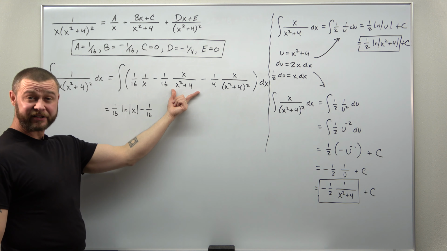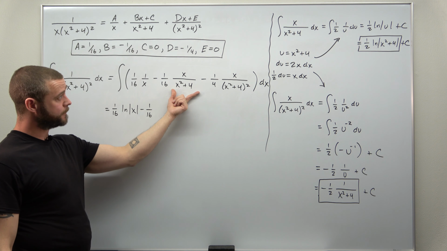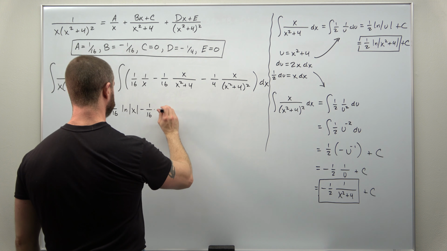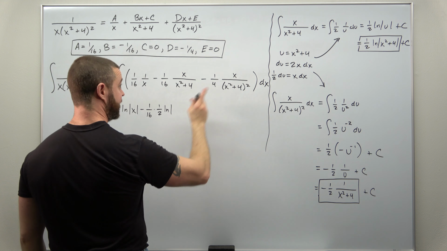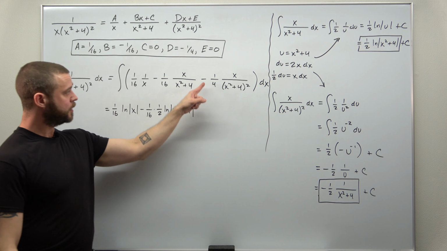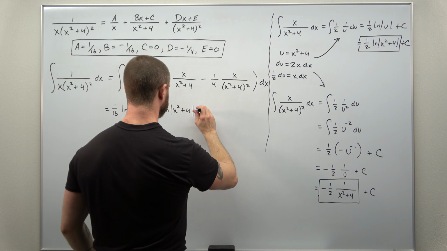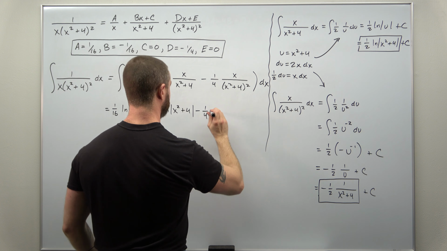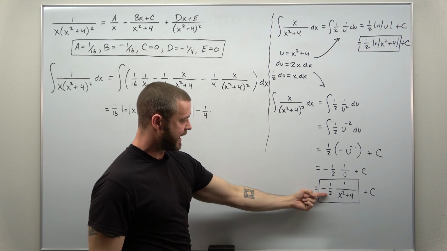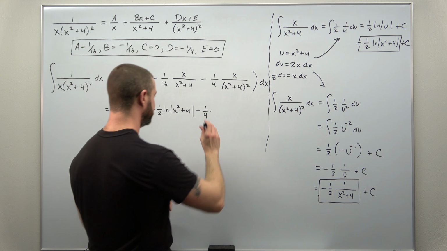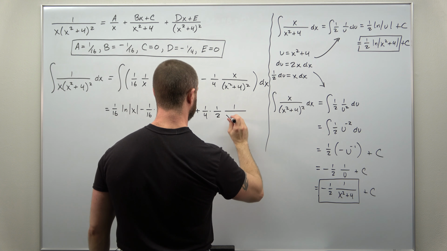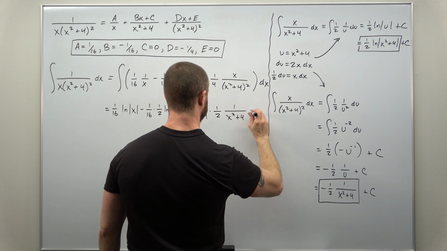And then the antiderivative for x over x squared plus 4, that as a half. So we'll clean that up a little bit later. So times 1/2 natural log of x squared plus 4. We have the minus 1/4. And what is our antiderivative? Negative 1/2. So I guess we can go ahead and change that to a plus. And that's 1 over x squared plus 4.